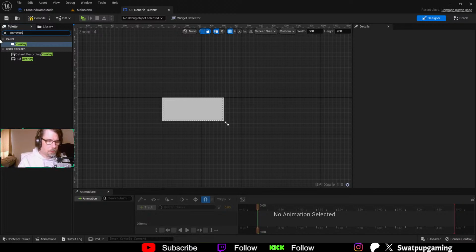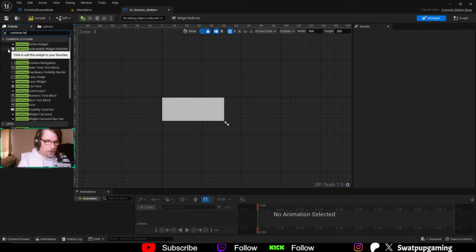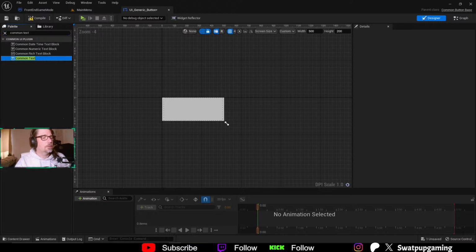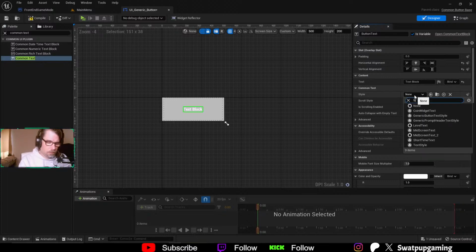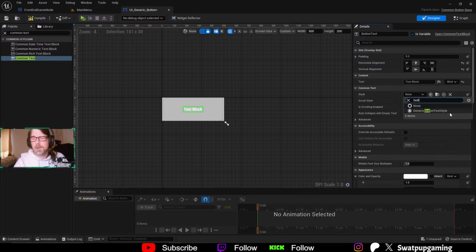We're going to search for common text, grab that, put that on top there, and we're going to rename this to button text. And we're going to tick the is variable on that one, and we're going to centralize that so it's in the center. And let's see, we're going to add the style that we have created, generic button text style.